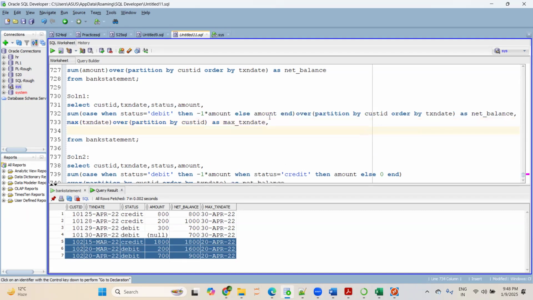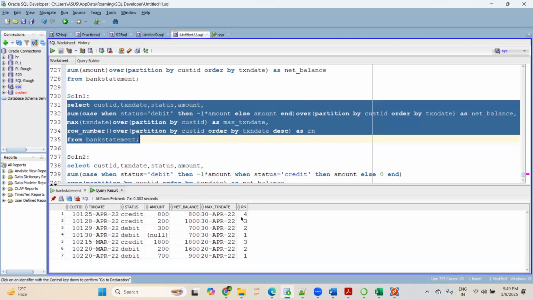Then what I will do after this, I will derive a row number here. Row number over. Again, don't ask me, Tanvir, this is very complicated. We can solve it in a much easier way. I know, and that solution as well, I will show you. But as of now, my intention is not to show you the optimized solution. First of all, my intention is to show you all the possible solutions. Then on top of it, we will decide which one is a better one from the performance perspective. Okay. So I will write here partition by customer ID, order by transaction date descending. And I will give this as RN.